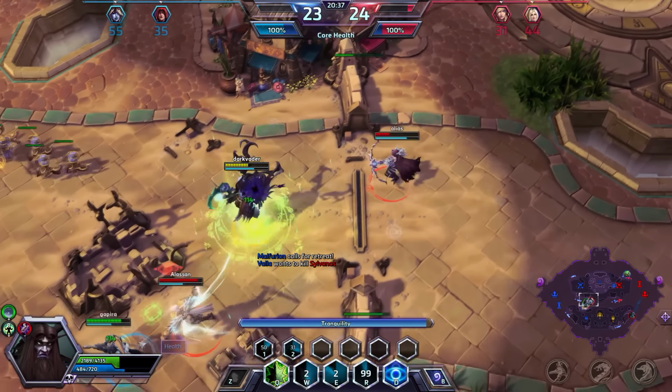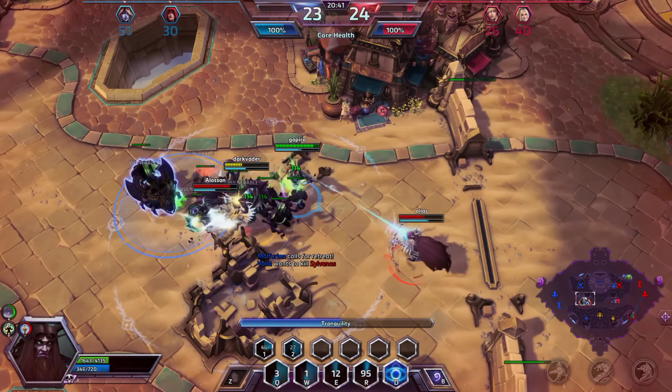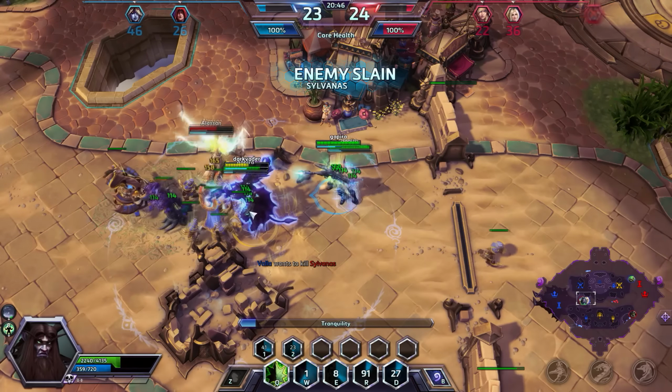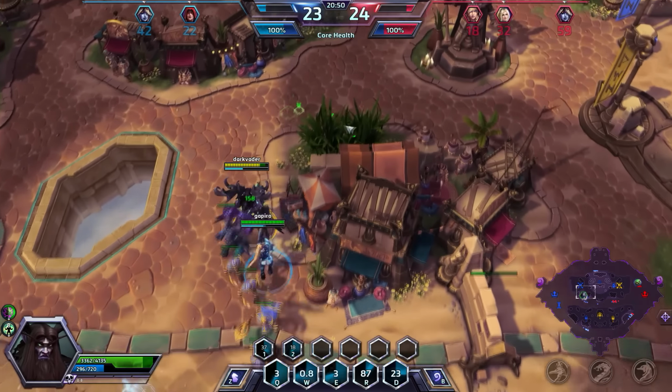Let's see, we're going to be able to get off a heal on Nova. And let's throw down our roots here. It looks like Nova is going to be able to take down the enemy Sylvanas, so we're doing really good right now. Tyrael's thinking, maybe I shouldn't stick around anymore.